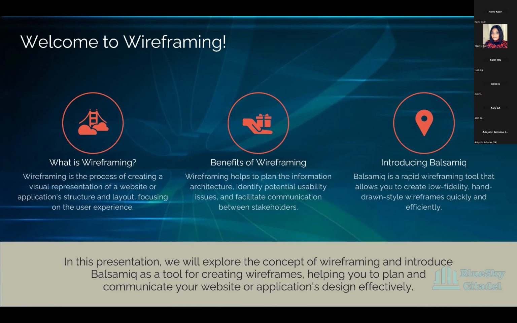So what are the benefits of wireframing? Wireframing helps you to plan your architecture, your design, your visuals, what you want the website to look like. You're writing your user stories and you're backing them up with wireframing. You're writing your acceptance criteria, and you have all of the detailed description for that user story. What brings it to a point is the wireframe. Once you include the wireframe, there's a visual representation for each line of description within your user story. Do you understand what I'm trying to say?